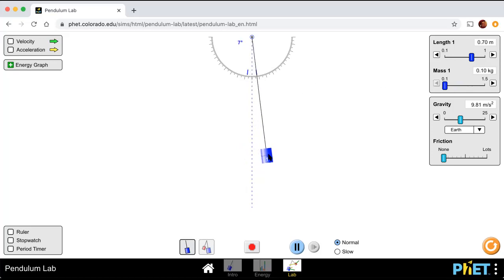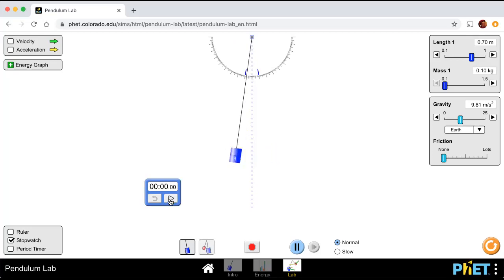And you want to use a small angle. We can use something like 10 and let it go. I prefer you use the stopwatch. You can use the period timer, but it's going to be exact. I'd rather you do the physical work of counting out 10. It's easier just to do 10. When you do a count of 10, you read the stopwatch and just divide by 10, and you've got, move the decimal place over, you've got your period.